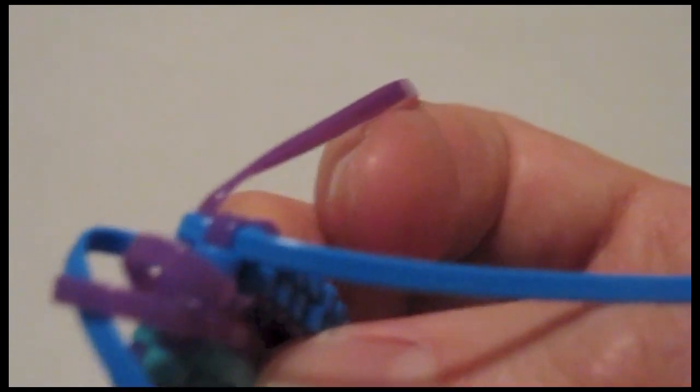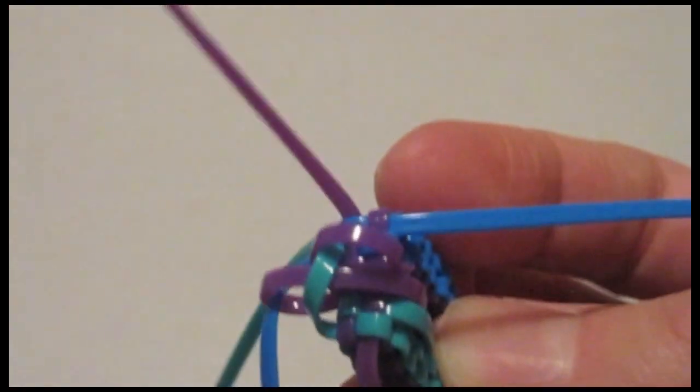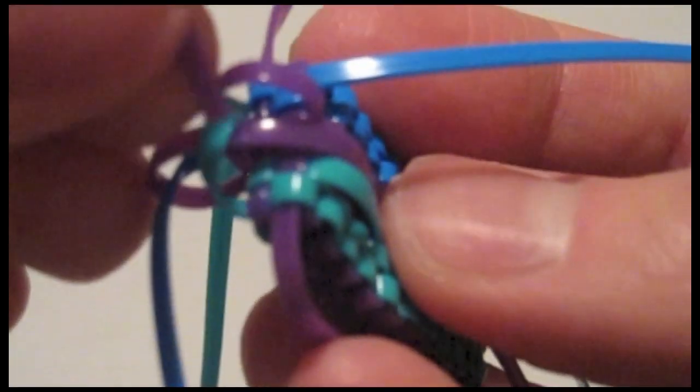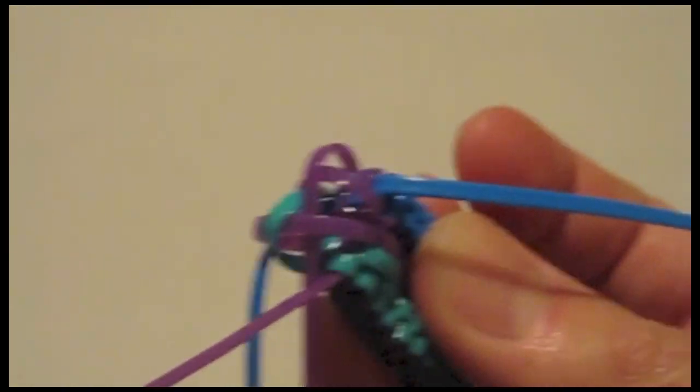Okay, so we've taken our middle strands across, and then we'll take this strand on the top left and bring it down, going over and under those middle strands. Then we'll take this strand on the bottom left and bring that up. Then we'll take this long strand at the top and bring it down. Bring this bottom strand up.